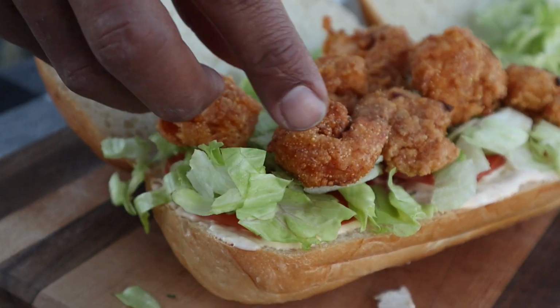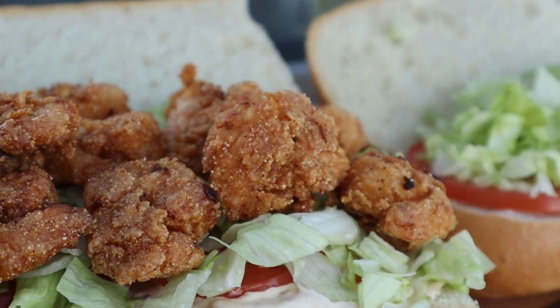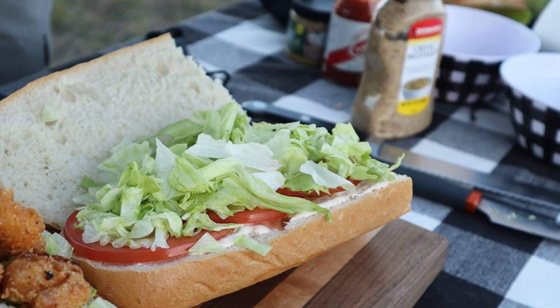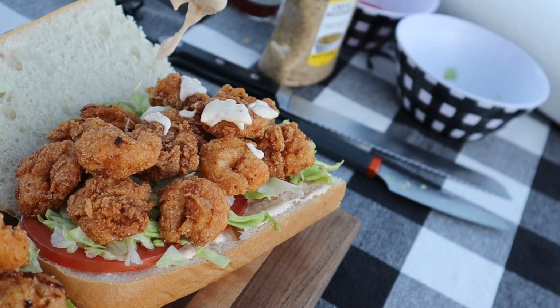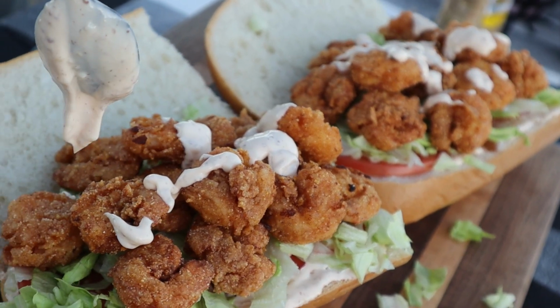I've always wanted to try a sandwich like this. Hey, Dad, is it healthier if you fry it yourself? Sure. I'm gonna drizzle a little sauce on top.